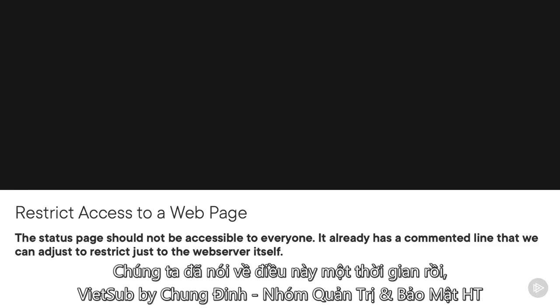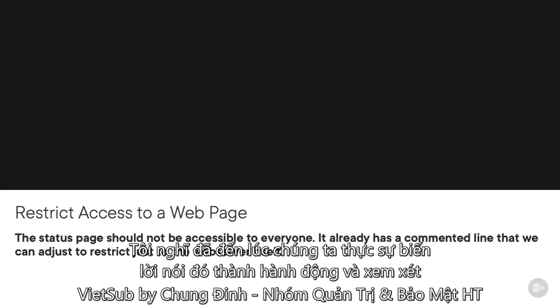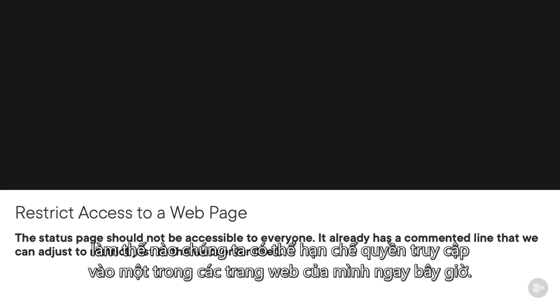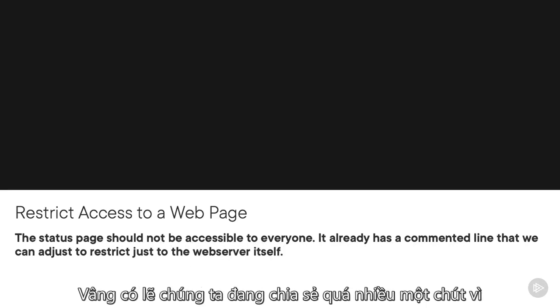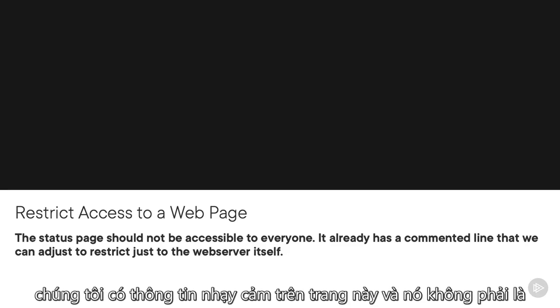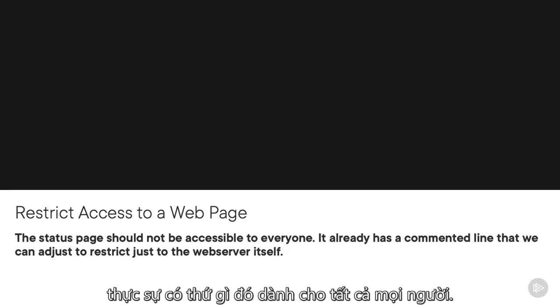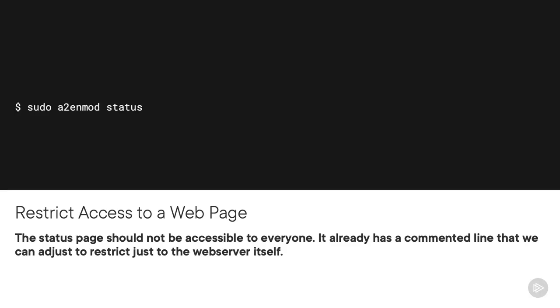Now, we've been talking about this for a little while. I think it's about time we actually turn that talk into action and look at how we can restrict access to one of our web pages. Really, the web page that we're talking about is our status page, where maybe we're sharing just a little bit too much, because we have sensitive information on this page and it isn't really something for everyone.